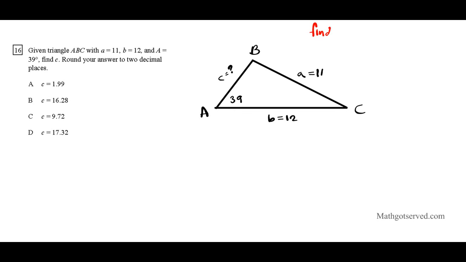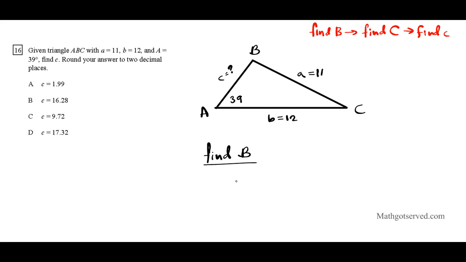All right, so let me just summarize it right here. We're going to find big B, and then after finding big B, we can use the triangle angle sum theorem to find big C. And after finding big C, we have a pair. And here's the other pair for A to find little c, which is what we are looking for. Okay? All right, so let's do it step by step, starting out with finding big B.